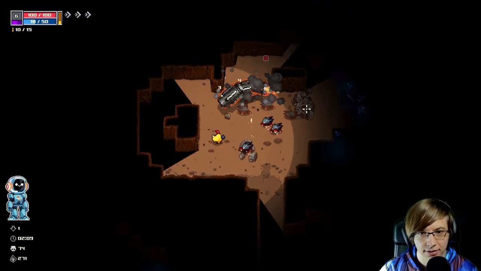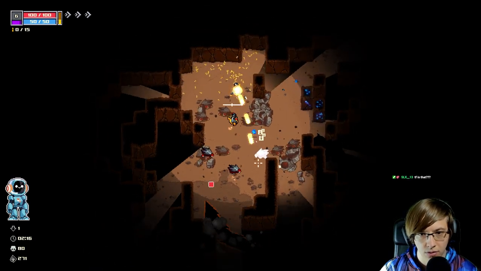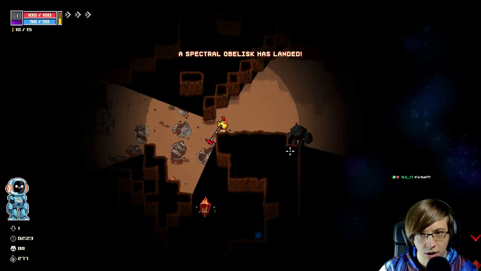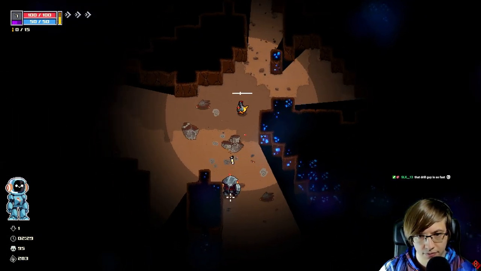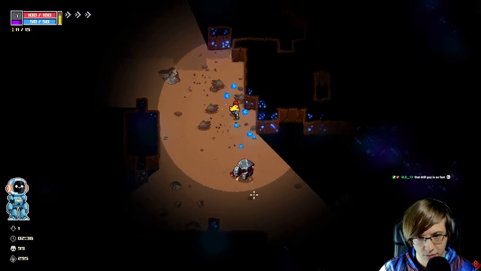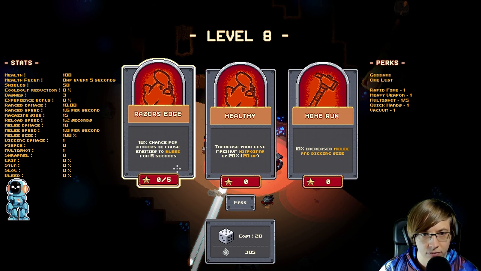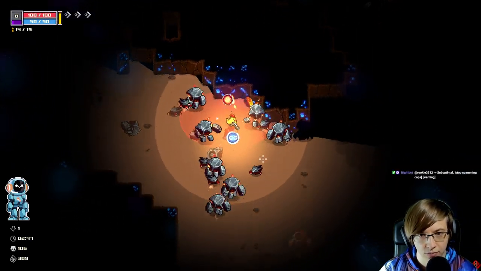I put a sentry gun here, right? There we go. We killed it. Yeah, let's increase our range damage. Okay, spectral obelisk has landed. Let's mine some of this here. Um, 10% chance for enemies' attacks to make enemies bleed. That's pretty cool. Infinite ammo.